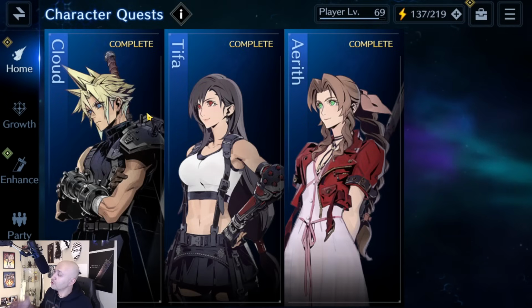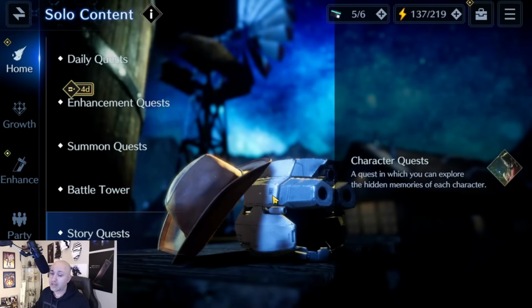So do these, it's free crystals, free titles for your profile, great stories, fills in a lot of gaps of things we may have wondered about our characters. Currently these 3, and it's very fast to do. I would highly recommend getting those done.